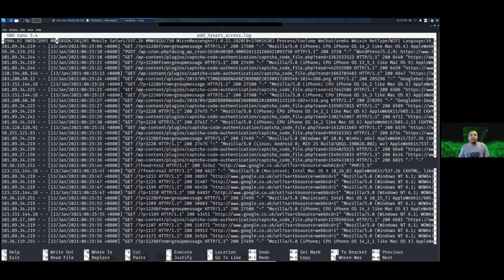I keep scrolling. It's telling you that this is a mobile device using WeChat, which is a Chinese-based chat application. ARM64. It's an ARM mobile device, most likely net type Wi-Fi. So it hands all of this over as part of the client telling you a bit about itself so that you can tailor the experience you provide to it.